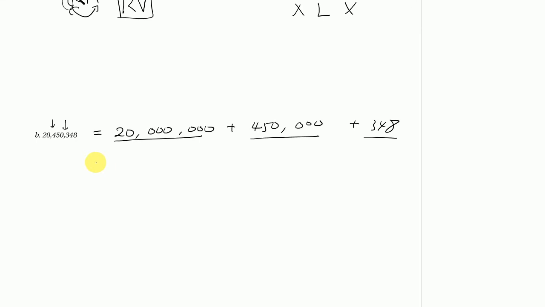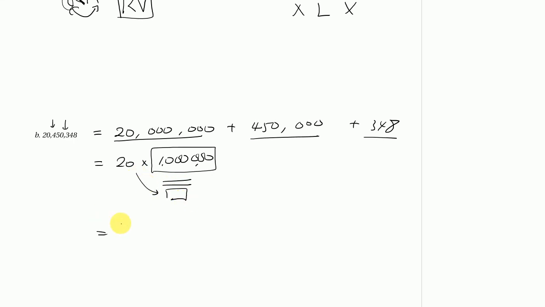Then we can apply the same rule here. Now be careful. This comma is kind of a big hint, especially when you're dealing with Roman numerals, right? So that is the same as 20 million and 550,000 and 348. Then we want to think individually for each one of these. Then 20 million is 20 times 1 million. And 1 million can be replaced by a double bar above whatever that number is, right?